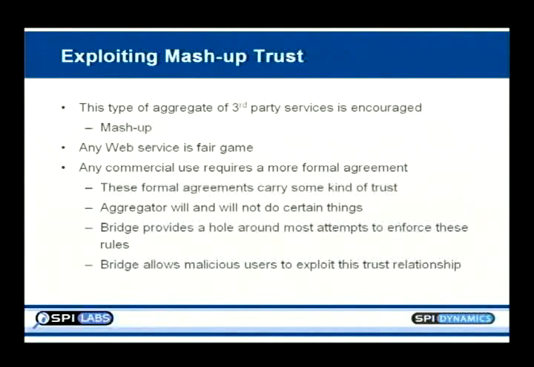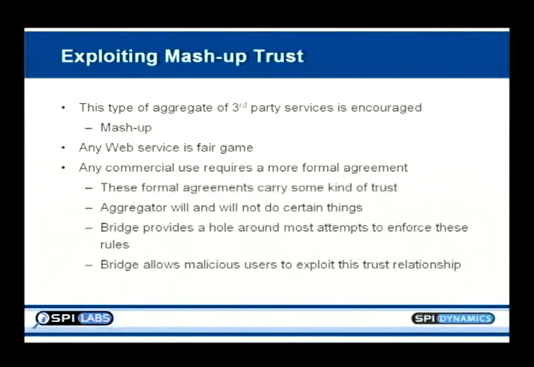The bridge provides a hole to circumvent most of these rules, because maybe Housing Maps and Google have made an agreement that they'll only do so many transactions a day, and they won't try to attack each other, and they'll enrich shareholder value. I always love that phrase. But with a bridge, if let's say Housing Maps had a bridge, they actually don't, but if they did, they are now proxying requests to me. And unless they validate the input going to that bridge, unless they do stuff to lock that bridge down, I can get around all those things that Housing Maps said, of, oh, we'll never SQL inject you or anything like that. Well, I never made that agreement. Of course I'm going to try to SQL inject you.